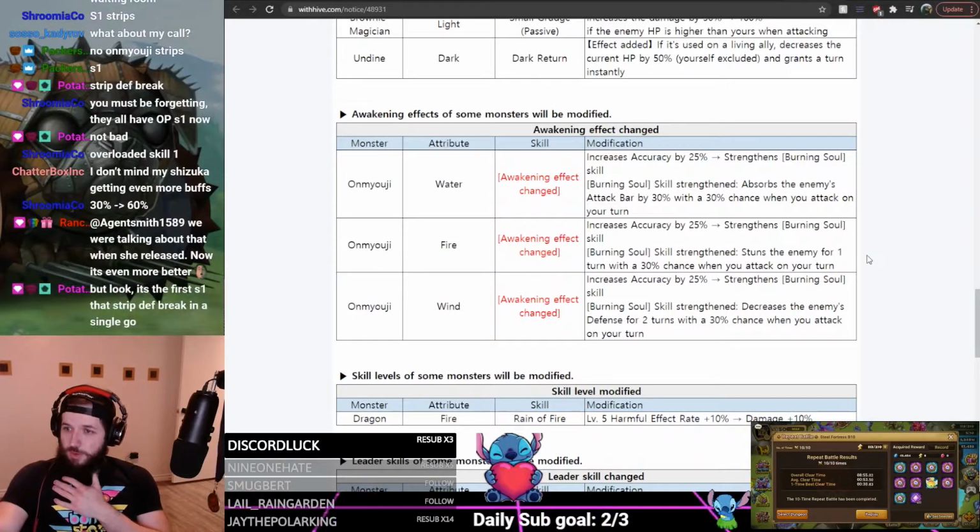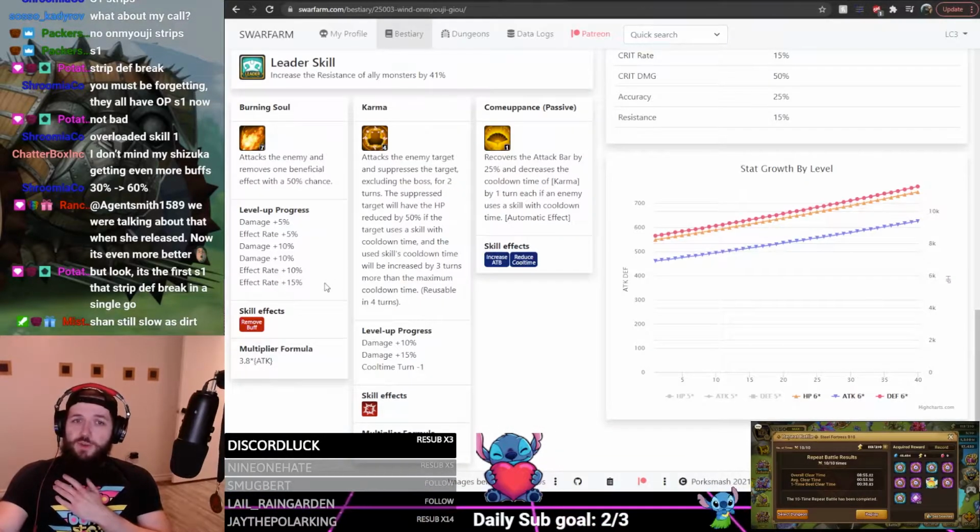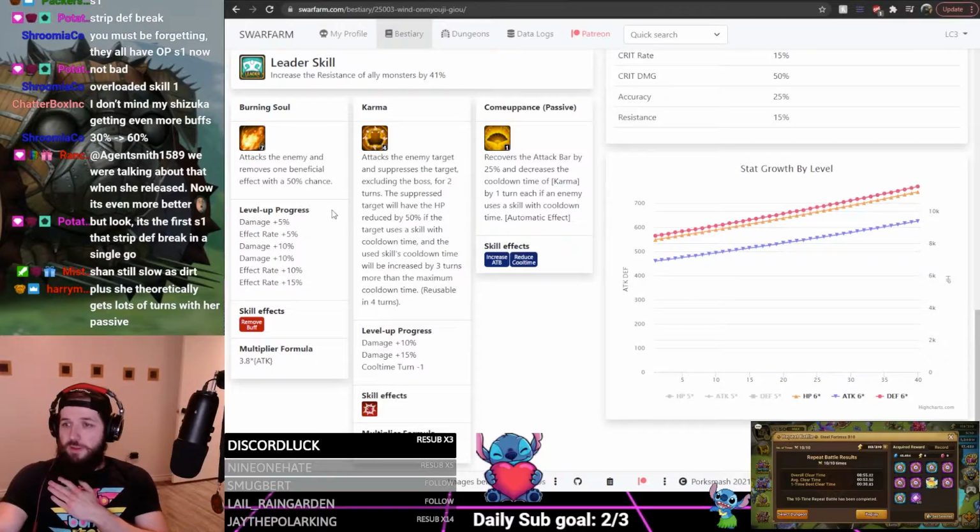Overload. Wait, what do you mean? 30% to 60%? What do you mean? Oh, the effect. Oh, you're right. It won't be a 30%. They'll get the 30% bonus from this. Well, they should. I don't know if they will. That's fair.